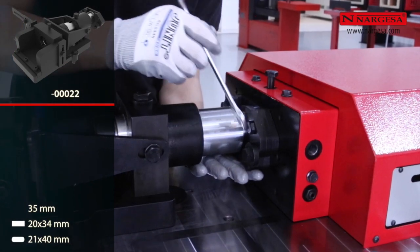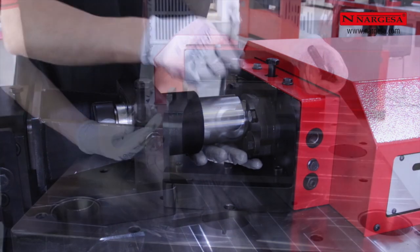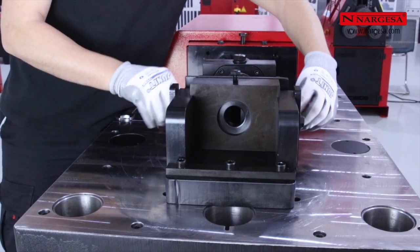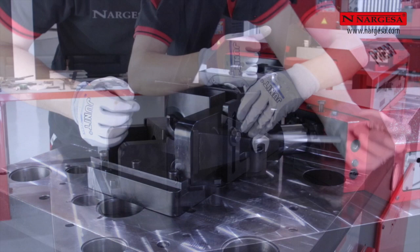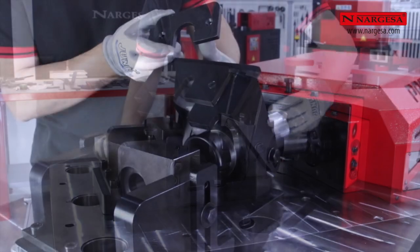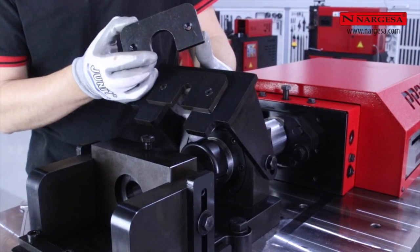We place the punching tool in position, fix it with bolts to the press head, and fasten the die to the table. The extractor has different openings depending on the size of the punch that we use.